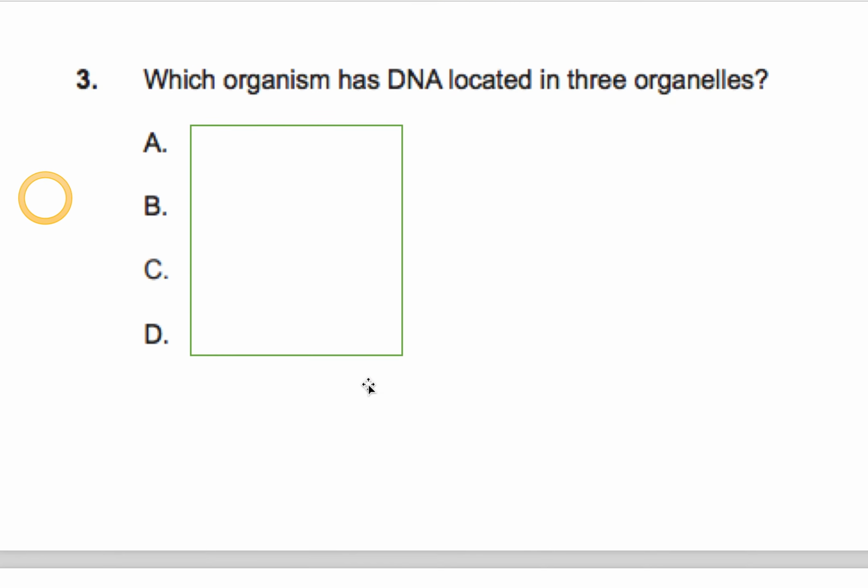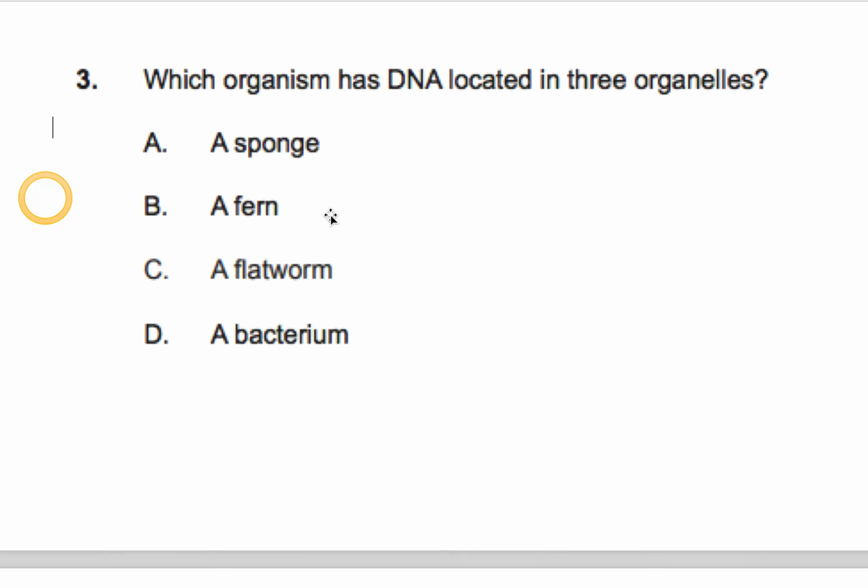Okay, next one. Which organism has DNA located in 3 organelles? This one, again, is a very tricky question because it involves multiple topics, but with your knowledge on prokaryotes and eukaryotes, you should be able to get this regardless. Okay, so you're going to go through this and see.